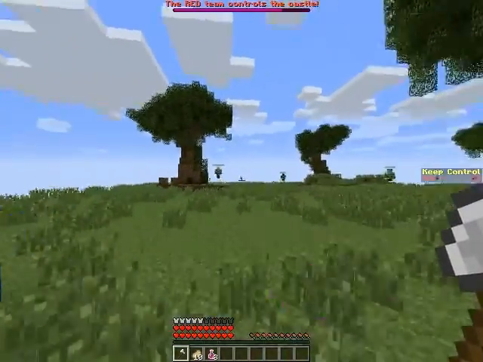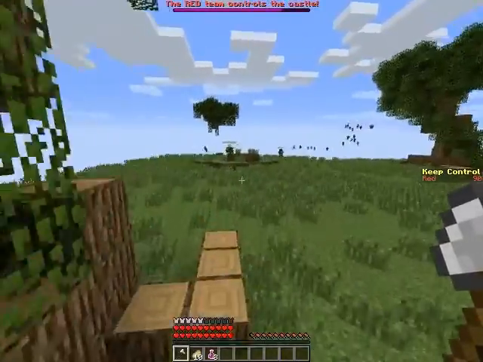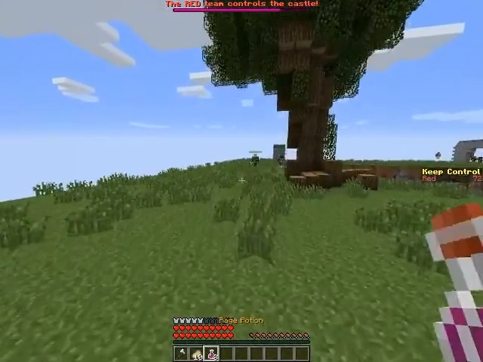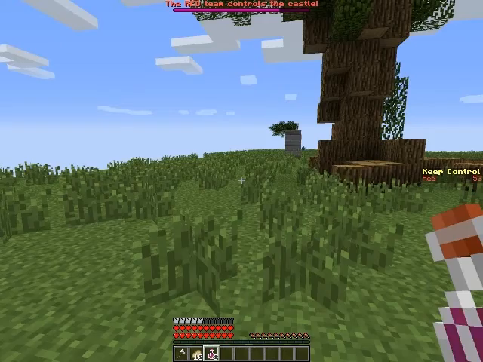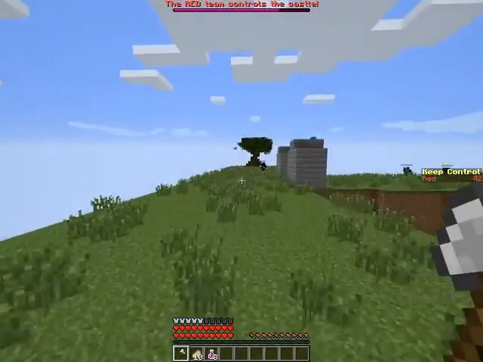Berserkers are very good for taking down archers, actually, as long as the archers don't have some ridiculous amount of knockback on their weapons. They deal high damage, they're fast, and they have these rage potions to give you strength for 20 seconds, as well as this awesome Berserker armor, which gives you 20 hearts of health, which is better than the average archer.